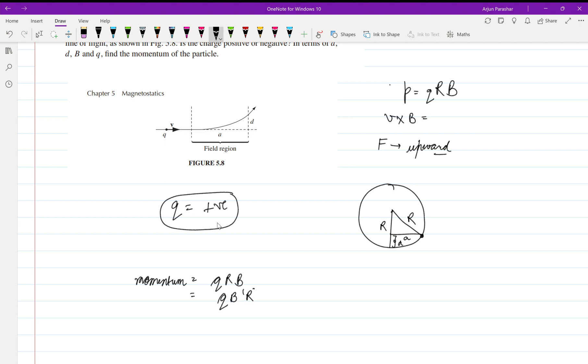So we have q, we have B, but we need to calculate r in terms of a and d. You can apply Pythagorean theorem or use the sine formula here by letting this angle as theta. You can do both ways. I'm applying Pythagorean theorem.